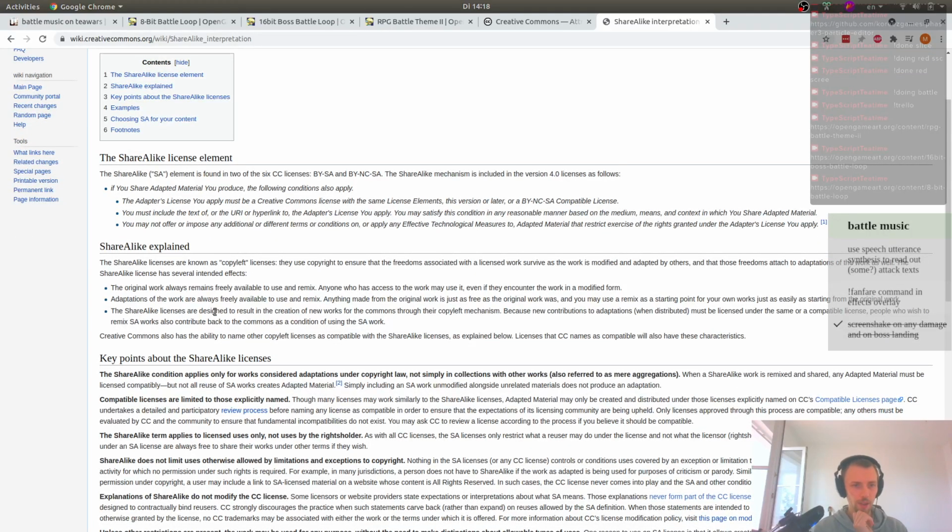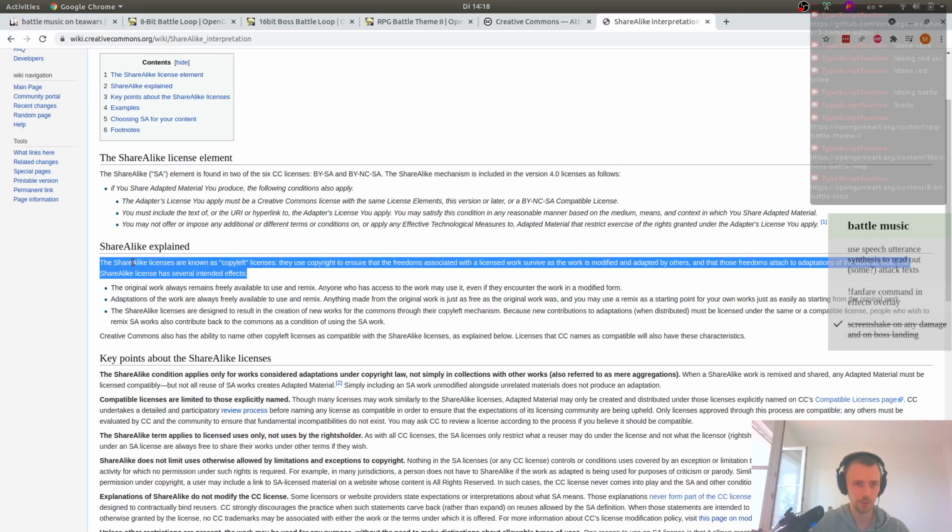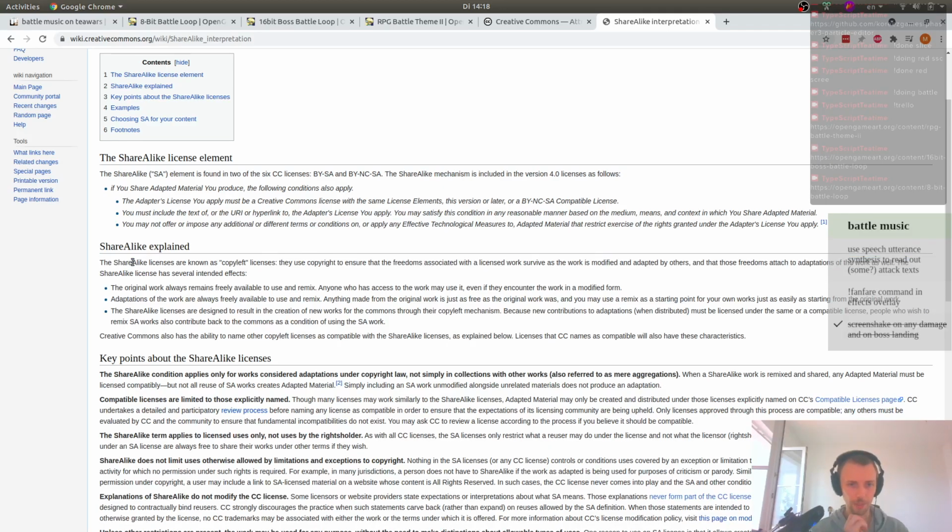So, also known, so I'm reading here. Share-alike licenses are also known as copyleft licenses. They use copyright to ensure that the freedom associated with the licensed work survives as the work is modified and adapted by others, and those freedoms attach to adaptations of the work as well. Original work always remains freely available.